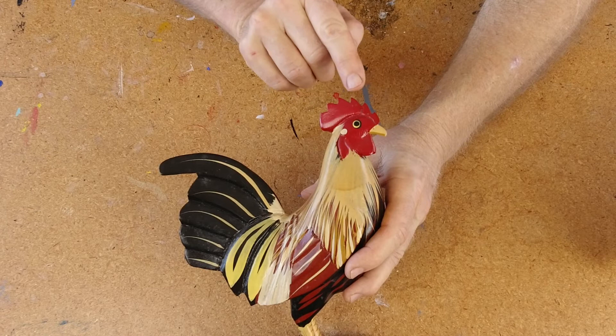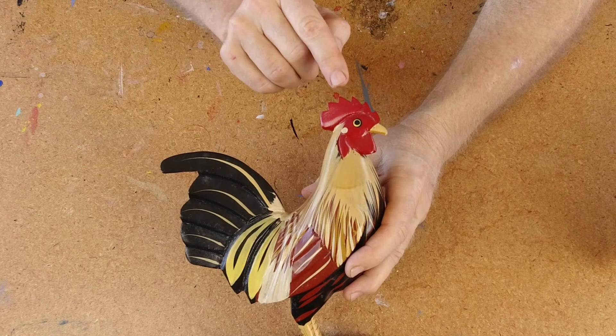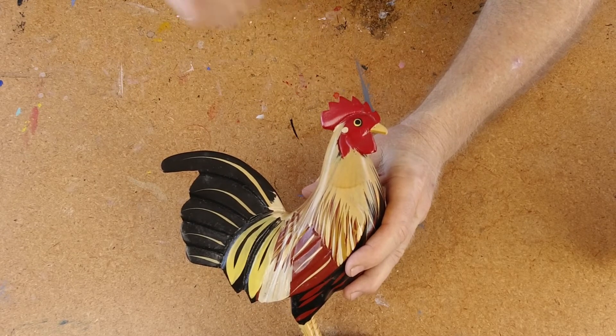In rotomolding, avoiding sharp points is really helpful because where you're going to catch bubbles in a rotomold is right out at the tips — these are going to be the deepest recesses in the mold. Projections become the deepest holes, and when there are sharp projections, there are little tiny holes at the bottom and the resin just traps air every time. So when you're designing a sculpture, design it with the casting in mind. One of the keys to being a really good mold maker and caster is knowing how to design or set up a sculpture so that it can be successfully molded and cast.